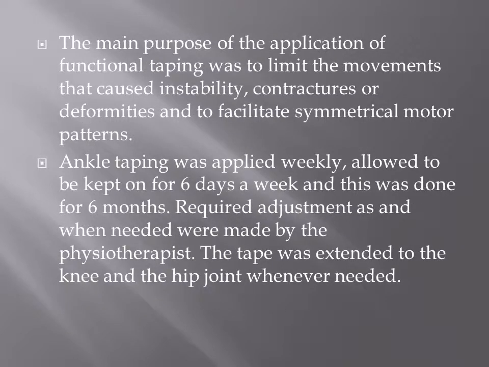The main purpose of applying functional taping was to limit the movements that caused instability, contractures, or any kind of deformities, and to facilitate symmetrical motor patterns. Ankle taping was applied weekly, allowed to be kept on for 6 days a week, and this was done for 6 months. Required adjustments were made by the physiotherapist as and when needed. The tape was extended to the knee and the hip joint whenever needed.